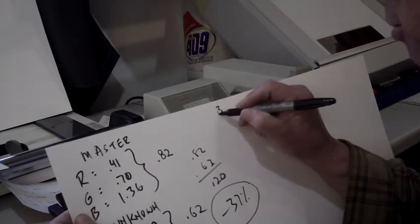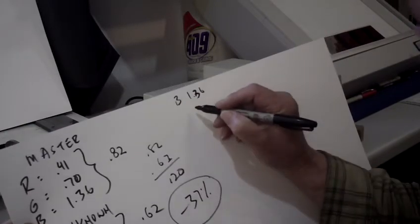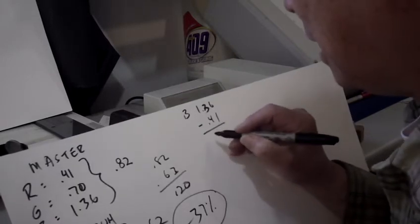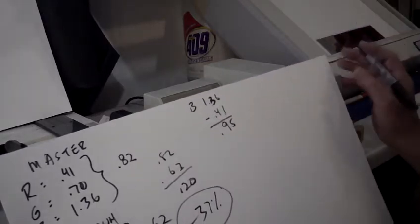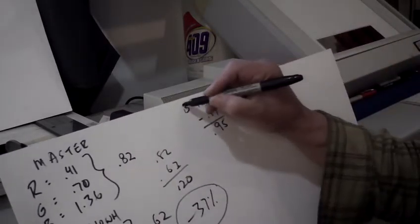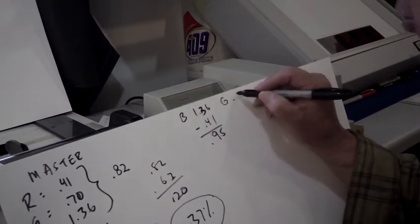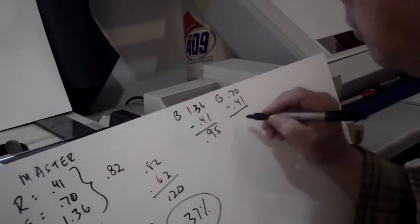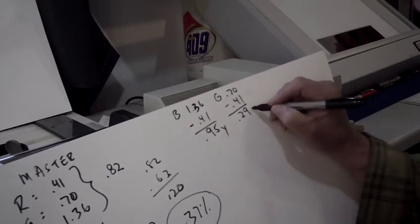This is your blue reading, 1.36 minus 0.41 equals 0.95. That's this. And this is the green, 0.7 minus 0.41 equals 0.29. This is your yellow and this is your magenta.